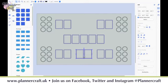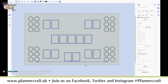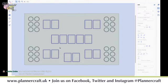Okay. So I'm going to pop that in the middle there. Maybe down a bit just to differentiate it from a player. It'd be quite cool to have it level with the bottom of the chips, I think. So let's get my pen tool. And I'm going to go point to point on here. There's a guide. So let's get that one there. Bring it down so it's level with that guide, like so. And then we can have place your bids up here. So we need four rounds, wasn't it? Because we said the last one wasn't enough. Yeah, you can always put the six in again, so you've got plenty.